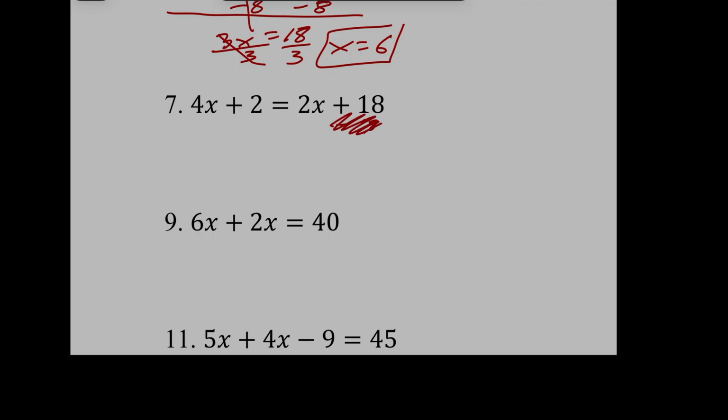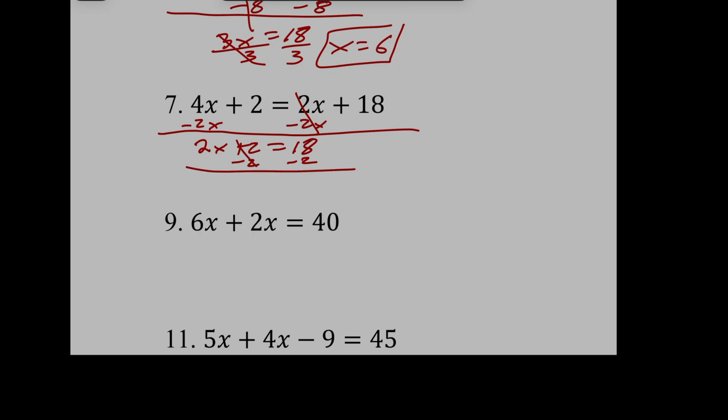All those will work. But I want you to do this, minus 2x, minus 2x, because I find that students do better on these types of problems when they move the letter and they move it in a way to keep the letter positive. And when you do that, there tends to be fewer mistakes. Now I want to get that 2x by itself, so I'm going to get rid of that 2. So I'm going to get now 2x equals 16, and when I divide each side by 2, I just get a nice, pretty x equals 8.